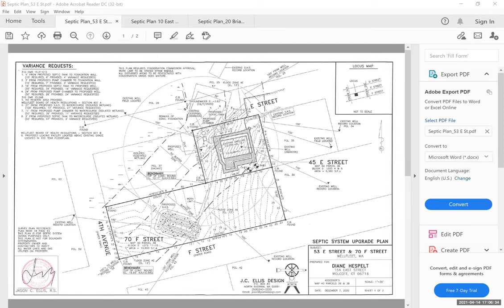So what I've tried to do, there's 9 variances, and what I tried to do is basically try to maximize what I consider to be the most important variances. And that would be the well to septic system variances. There's some existing conditions there that aren't terrific in terms of the existing well. The existing well for the cottage actually is defunct and they need to put a new well in. So what we're looking to do is install the new well along the west lot line.